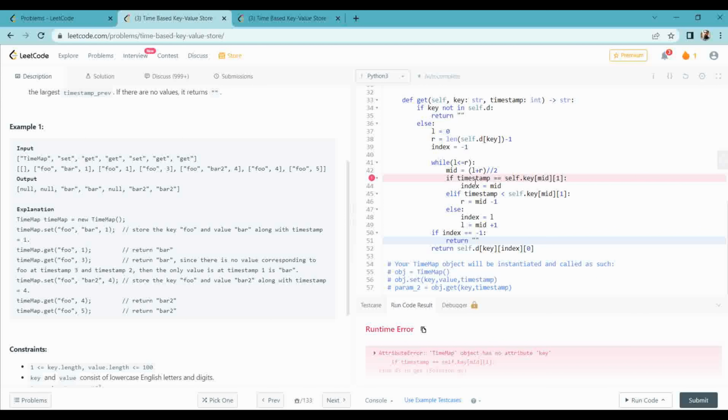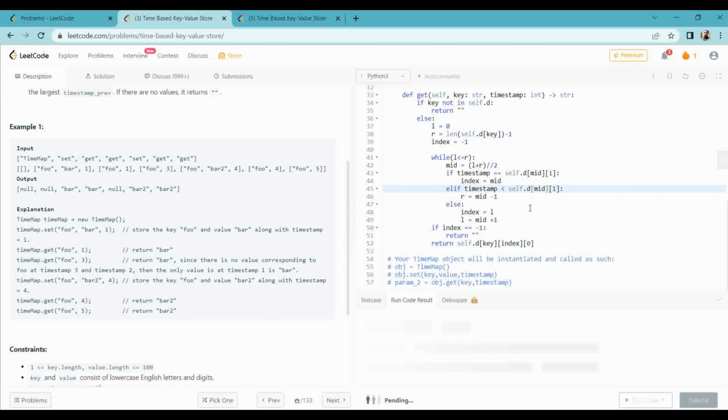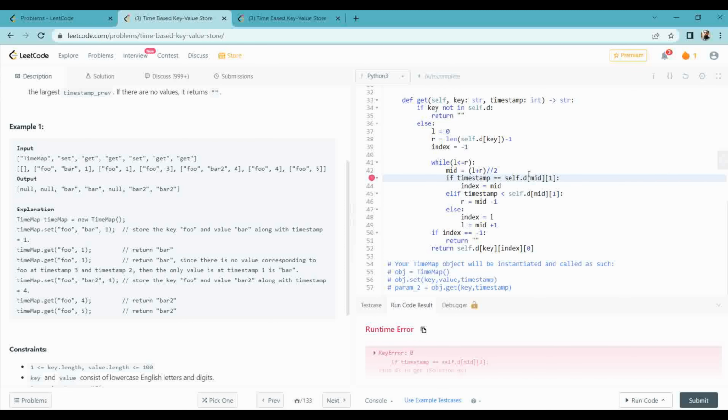Time map object has no attribute. Okay, this will be the D. You need to take the correct naming convention, I have just taken the D. Here it will be the key, self.d, then you will give the key of it, that will give you the list.